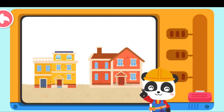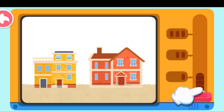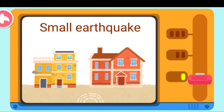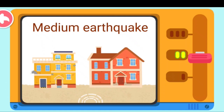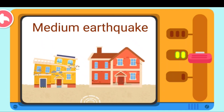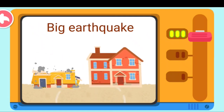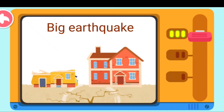Buildings with ring beam structural columns and buildings without ring beam structural columns will act differently in an earthquake. Slide the button to check it out. Small earthquake. Stay intact in a small earthquake. Medium earthquake. Repairable damages in medium earthquake. Big earthquake. Won't collapse in a big earthquake.